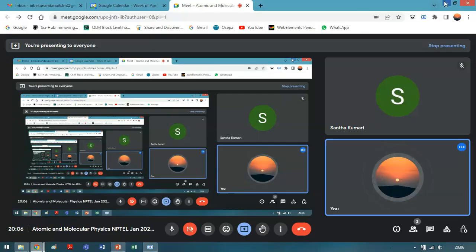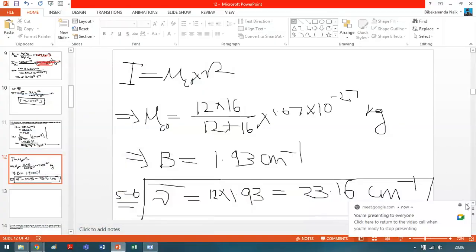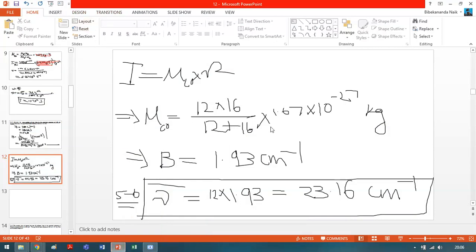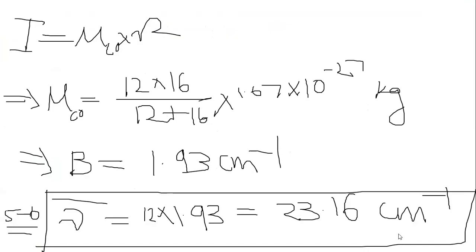This is very similar to the question we had discussed earlier. In this case, we only wanted to calculate the wave number of the transition from 5 to 6, and we know if the transition is occurring from J to J plus 1 in the rotational spectrum, the wave number of transition is 2B into J plus 1, that is it is proportional to the higher J value involved. So in this case, when the transition is from 5 to 6, the higher J value is 6. So it will be 2B into 6, that is 12B.